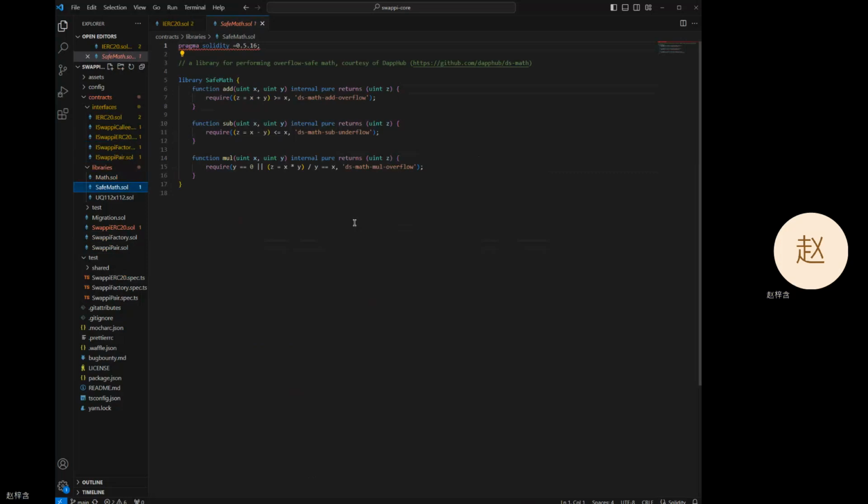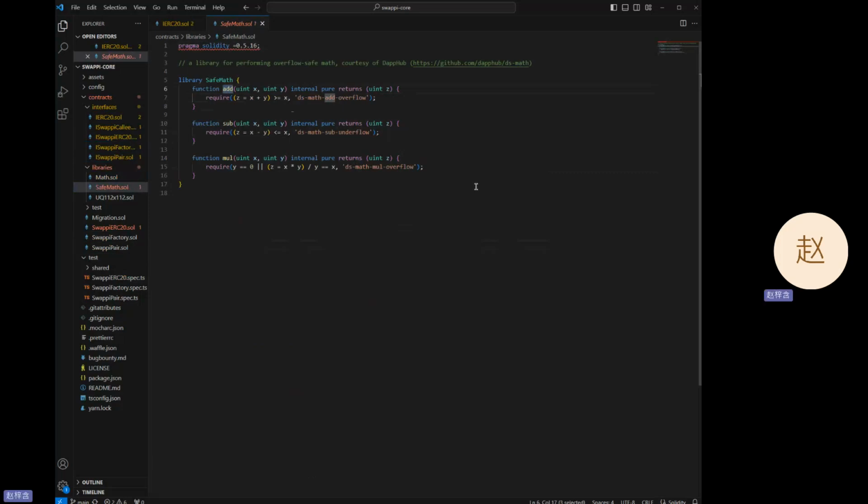So the most typical one is called overflow and underflow, which means, for example, you add x plus one, y, it will go over to the 256 minus one.